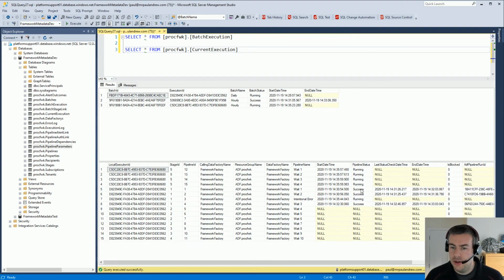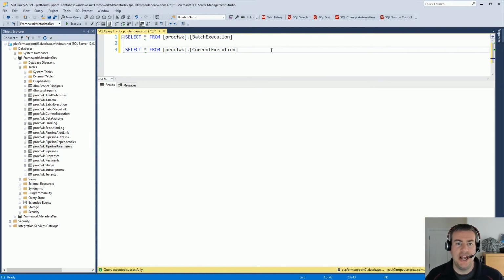What I'll do, I'll just leave these things to play out. I'll just pause the video temporarily, and then when we come back, hopefully we'll have everything complete and everything succeeded. We'll do the same thing again, but then we'll just look at overriding that restart behavior as well.